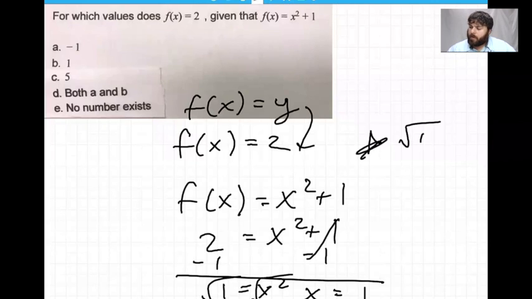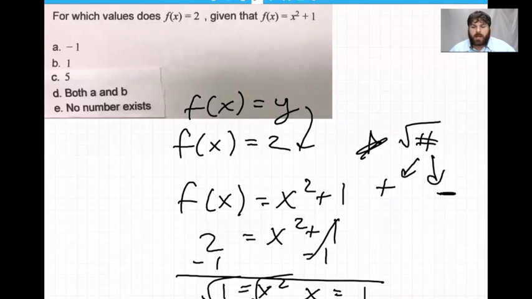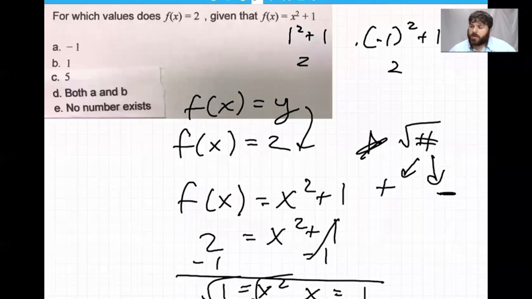When you square root a number, you have to realize there is a positive and there's also a negative version. Because when I plug in 1 and I square it, right, just plug in 1 here. 1 squared plus 1. That's going to equal 2. What about negative 1 squared plus 1? Well, negative 1 squared is also 1, and when you add 1, you still get 2. That's why there's 2 different numbers that work here. It has to do with squaring a negative to make it the same as if it wasn't negative. So we're going to say D, both A and B, is our solution set. Okay.